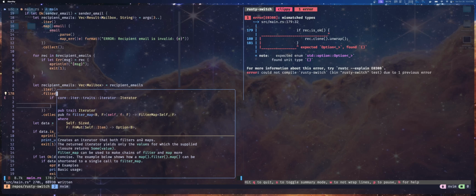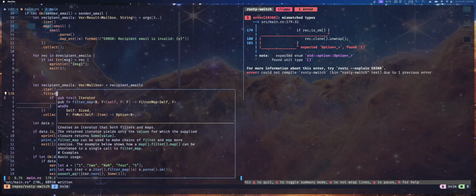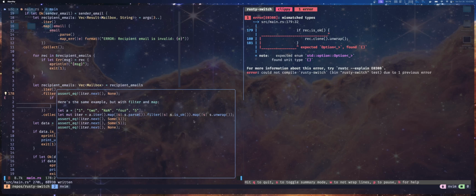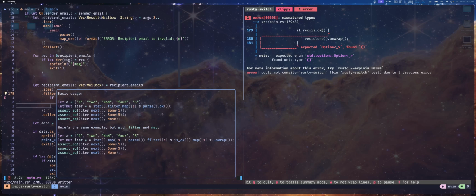The returned iterator yields both filters and maps, right? Filter map. S.parse.ok. Oh, interesting.